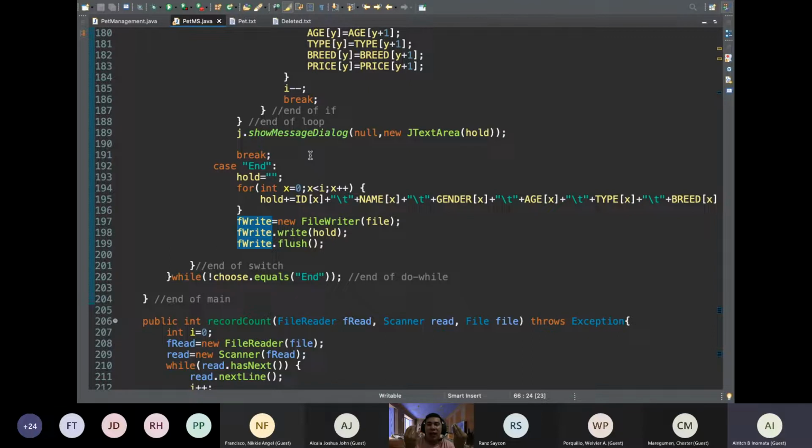If nag-edit or nag-delete ta og record sa array, dili pud affected ang text file. Kanus-a lang siya mag-affect sa text file if and only if the user decided to end the program.